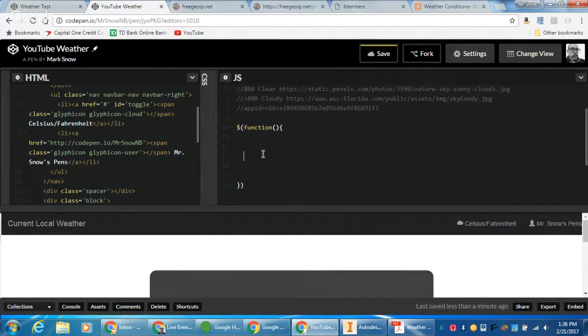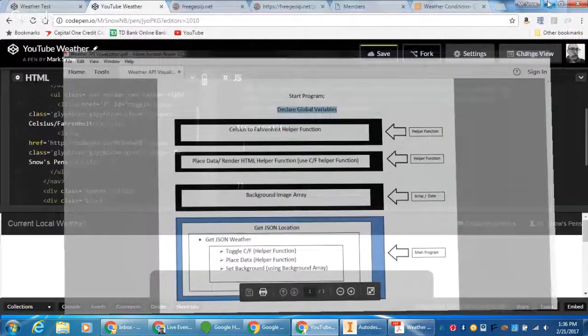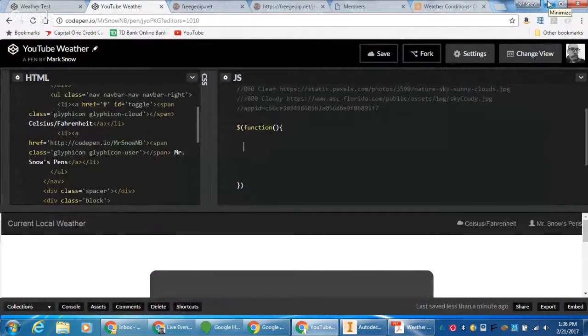Anyway, so let's go in here, and I'm going to start off by declaring some helper functions, or maybe I'll even start off with, why don't we start off with our global variables? Let's do that. So you're going to need some global variables. By some, I mean, let's go with 2.